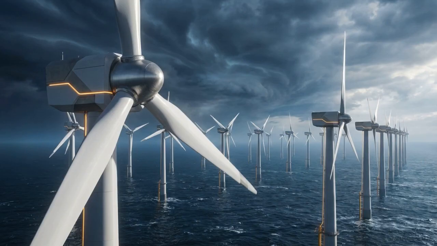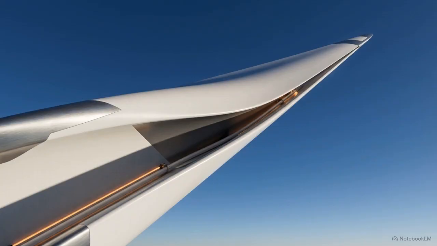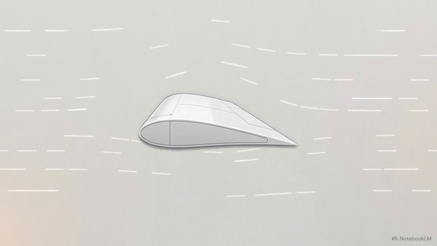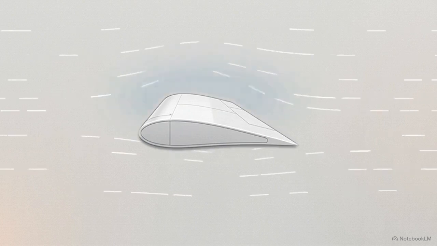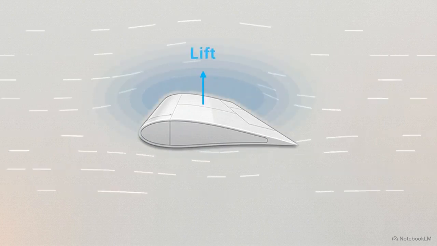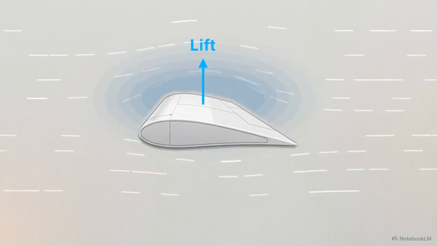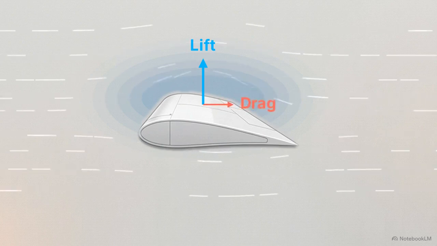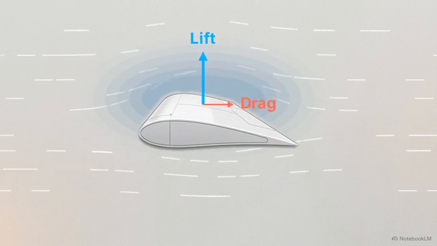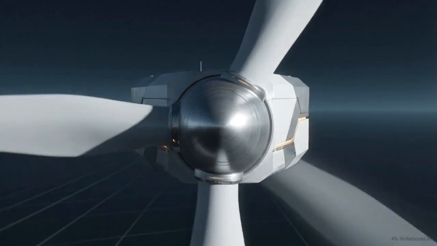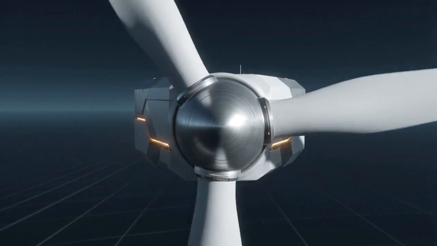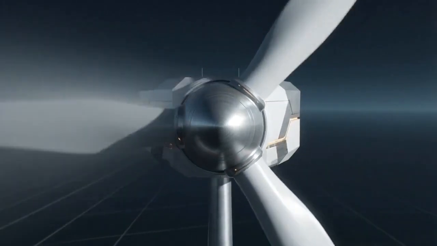Transitioning from the macro-scale fluid dynamics of the Betz limit requires looking at the micro-aerodynamics of a single rotor blade. This diagram illustrates the airfoil profile of a blade cross-section. Air traveling faster over the curved upper surface creates a low-pressure pocket. This generates a lift vector pulling perpendicular to the wind, while a drag vector pushes parallel to the flow. Efficient operation relies on the lift force substantially overpowering the drag force. This unequal pressure distribution converts aerodynamic lift across the rotor into massive mechanical rotational torque at the hub.